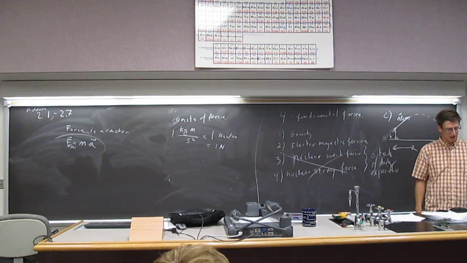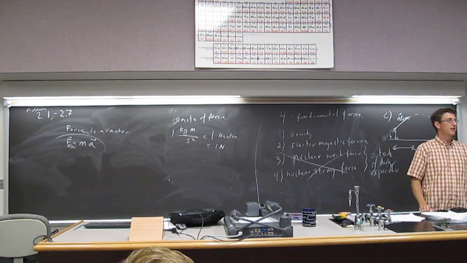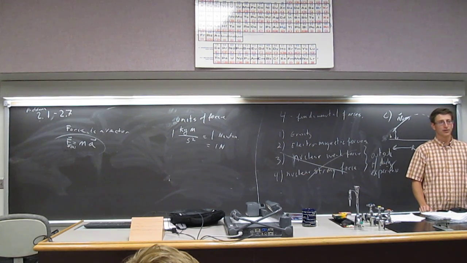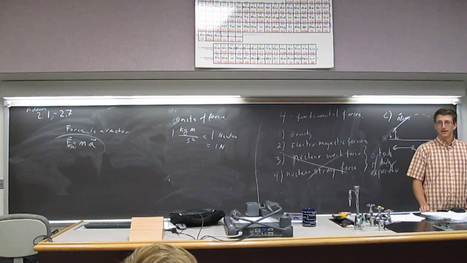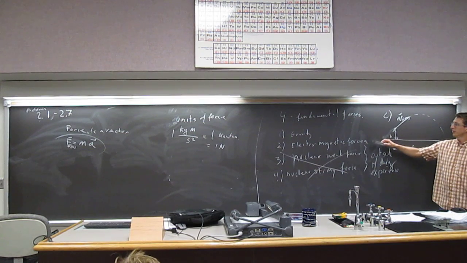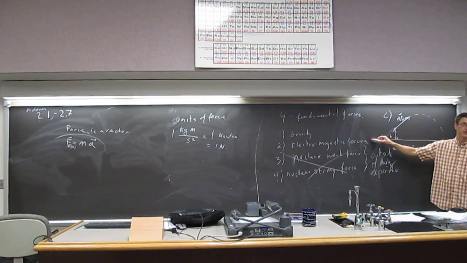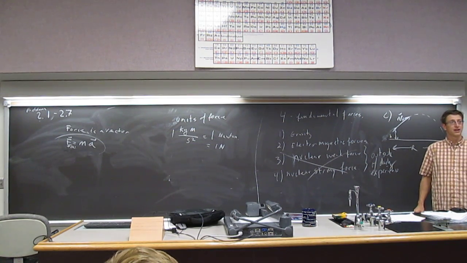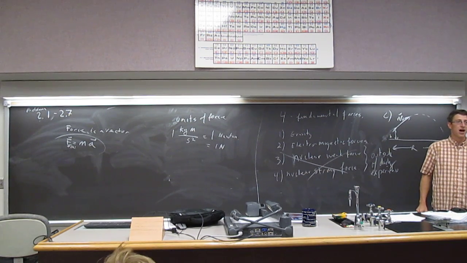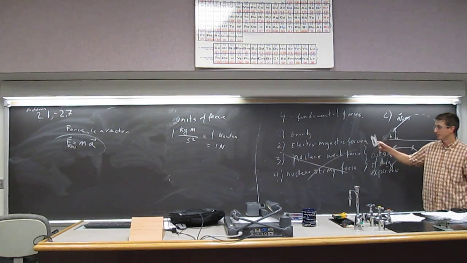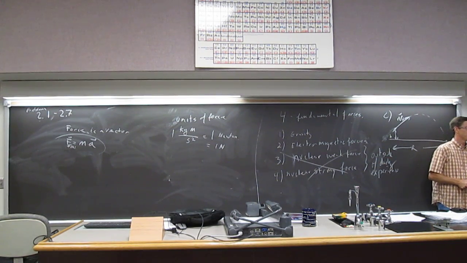So, for instance, when I hit this table and the table exerts a force on my hand, or I'm exerting a force on the table, at the end of the day, that's some sort of electromagnetic force. All those forces are. We'll deal with the very, very simplest of these forces in physics too. The force between atoms, when I hit things like this, that's electromagnetic in nature. That's much, much more complicated than anything we'll ever deal with when you want to get down to a fundamental level. Okay?